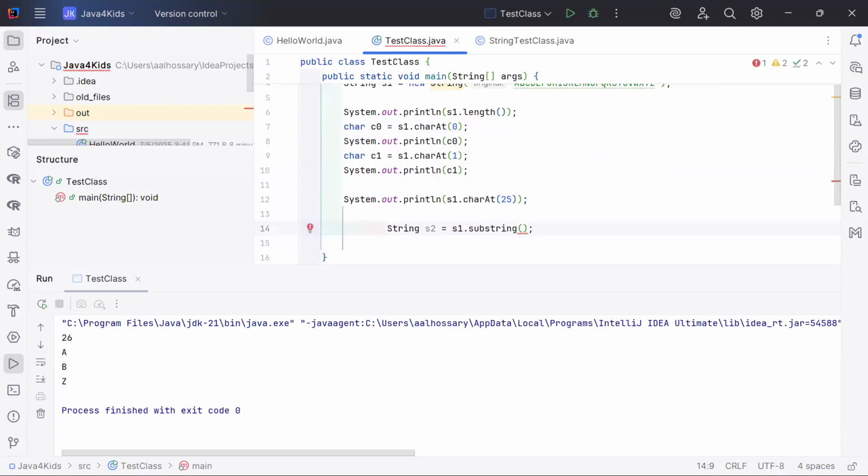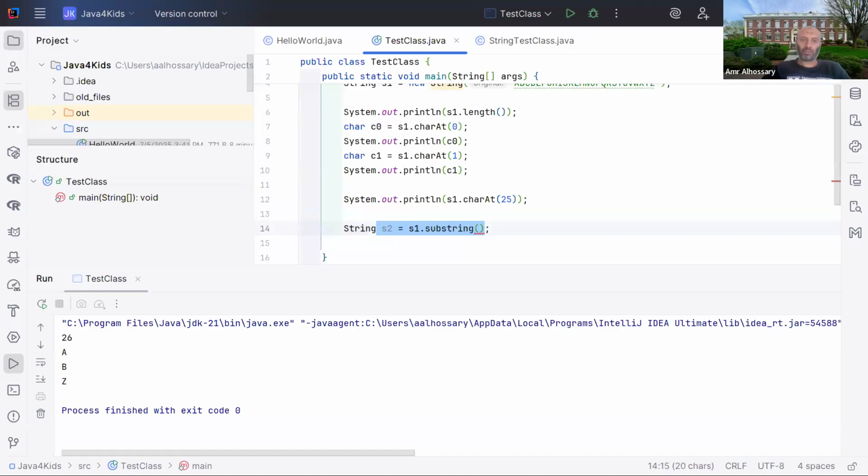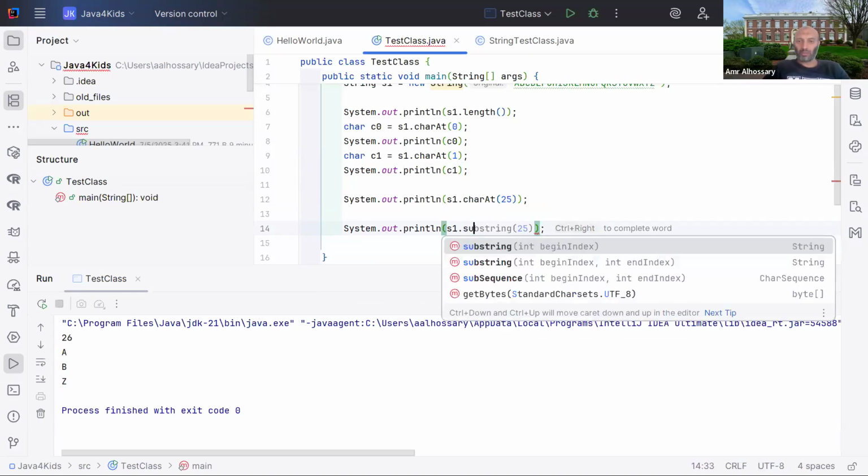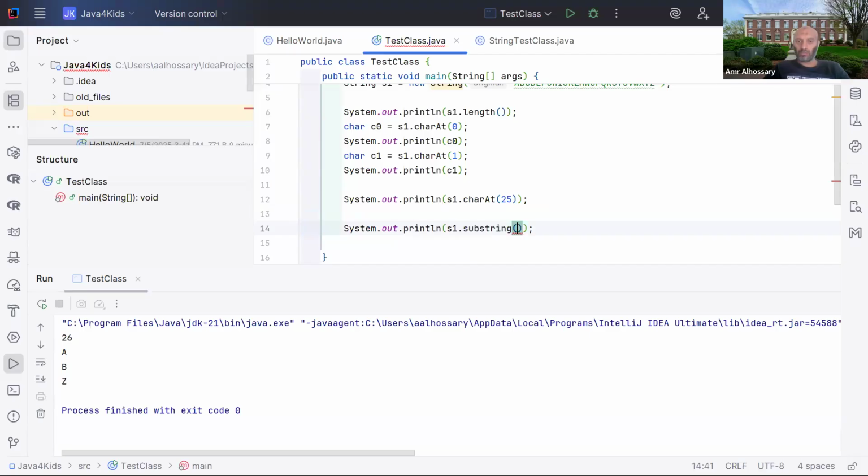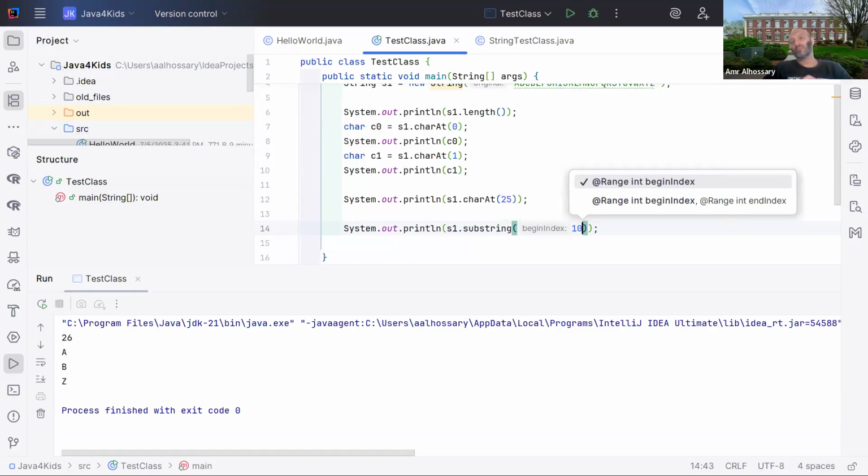So instead of s2, just System.out.println s1 dot substring of beginning index. Let's begin with 10.